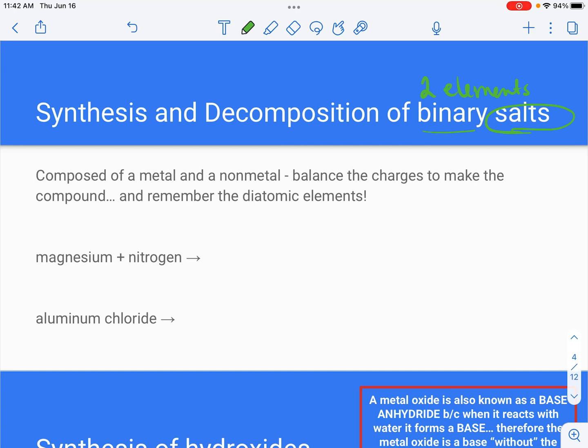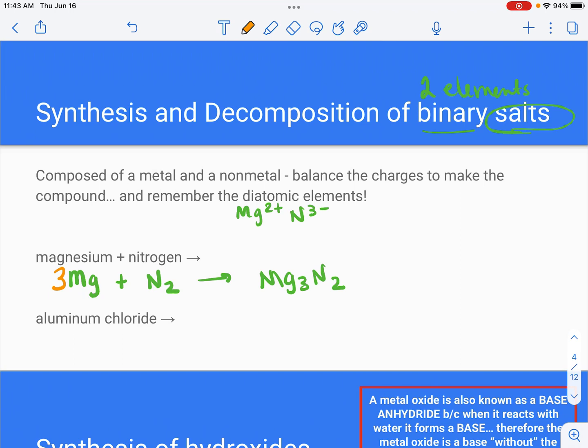So let's just do a couple of really quick examples. If I have magnesium, the metal is not diatomic, nitrogen, the non-metal is, so I have to write those formulas as Mg plus N2, and then in order to write the formula of the compound, I need to remember that once these are ions, magnesium will be 2 plus and nitride will be 3 minus, and so that means that I need Mg3N2 as the formula of my product, and then I'll need to balance with coefficients. So in this case, this is just adding a 3 in front of the Mg because the nitrogen's already balanced.